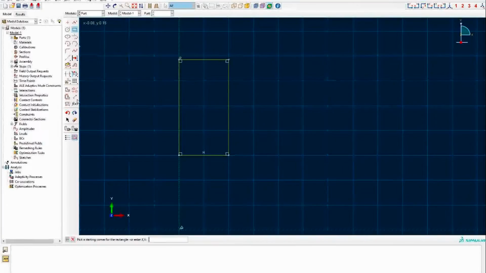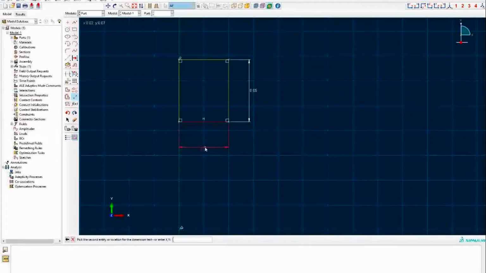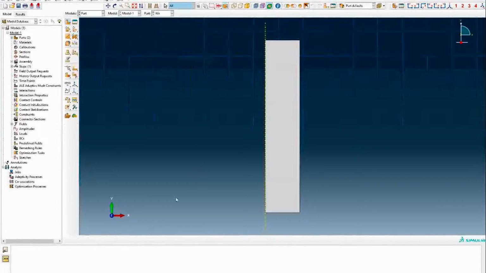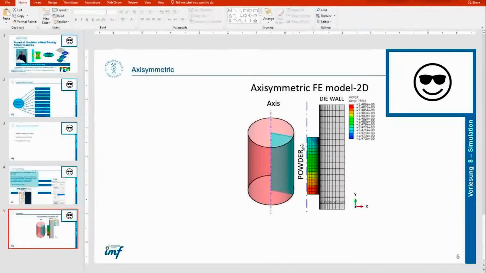The dimension of this section is, for the height, 0.05, and here is 0.01. By clicking here and here, you will see this is the section, like this.